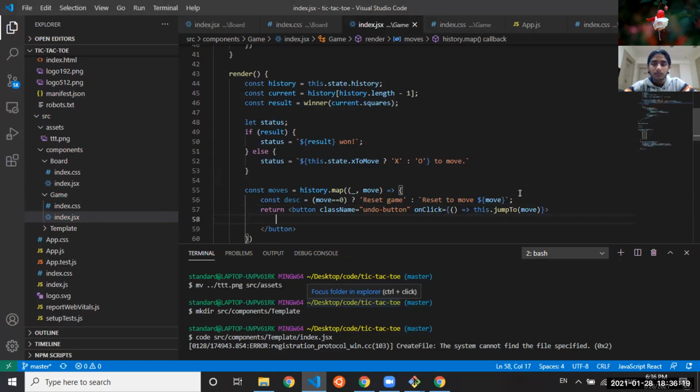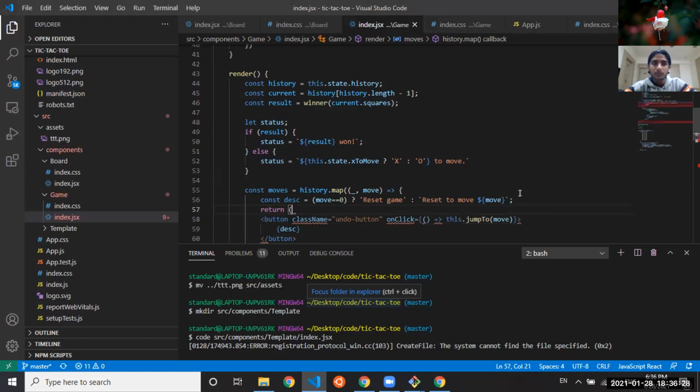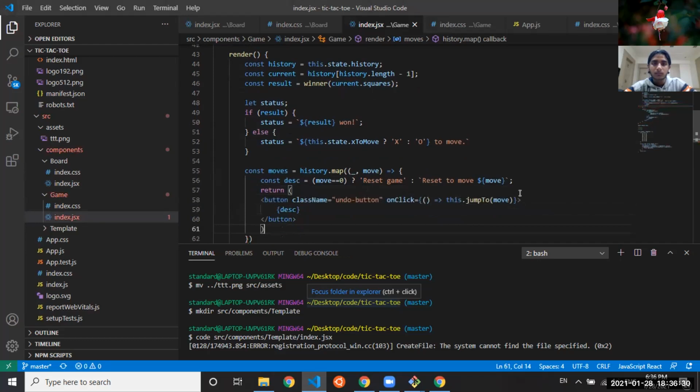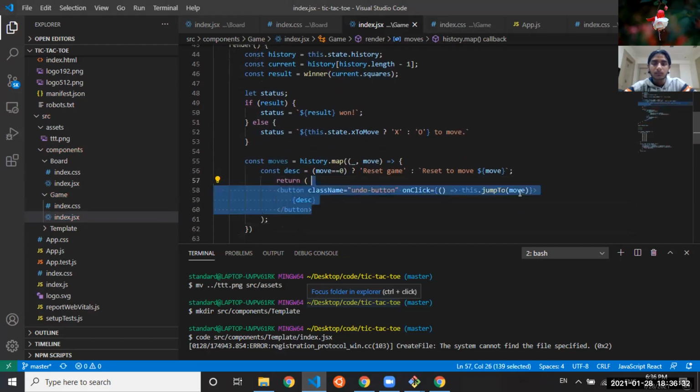And then we're going to put our description in there. It's going to be a button with the label reset game or reset to move, whatever. And probably should have wrapped this in parentheses. All right.